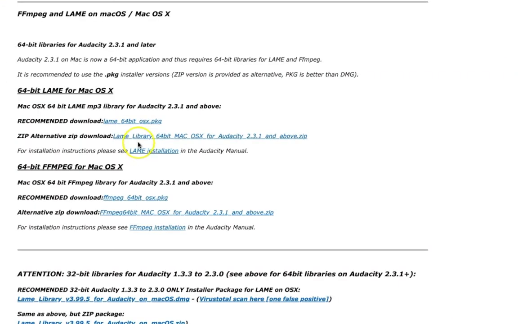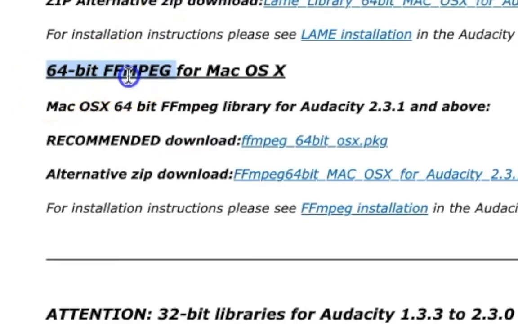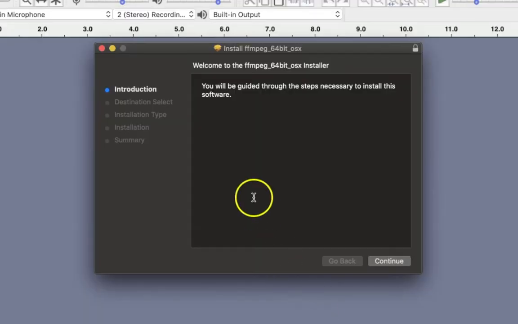FFmpeg download page, great! So once we find the download page that we're looking for, you'll get prompted for LAME or FFmpeg. Don't worry about this LAME one because it's actually built in now into Audacity. We can go directly to this one and download, in my case, a package. Great. So before we install this package, I would encourage you to close out of Audacity completely and then install this package. I don't think you really have to, but it's always good practice to do that. You don't want to have something installing while you have an active application that's going to want to read it.